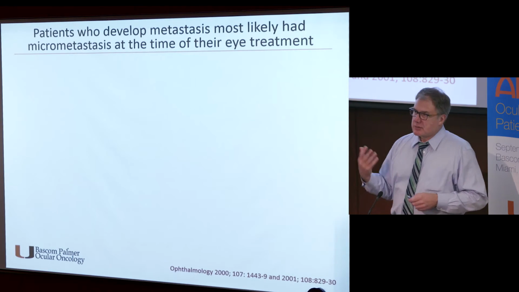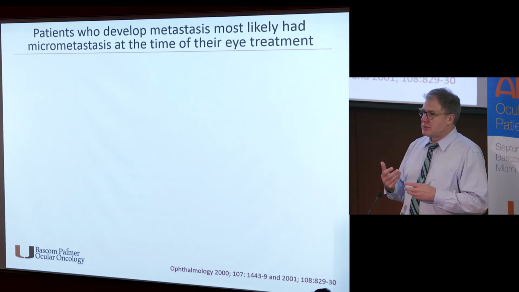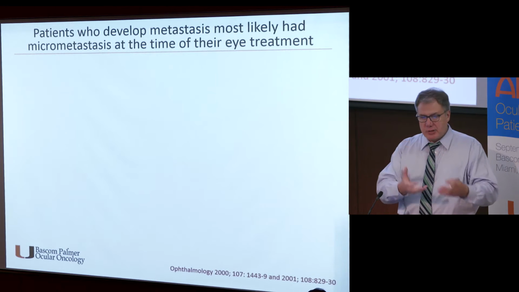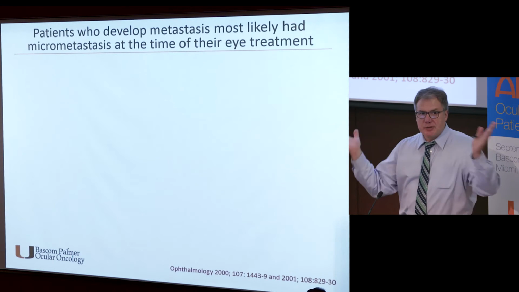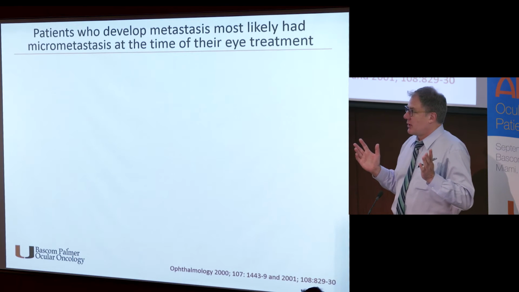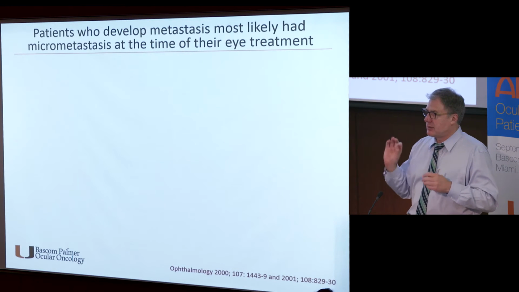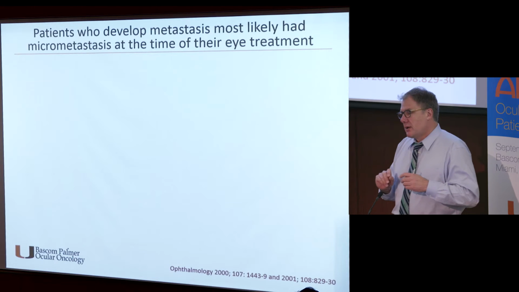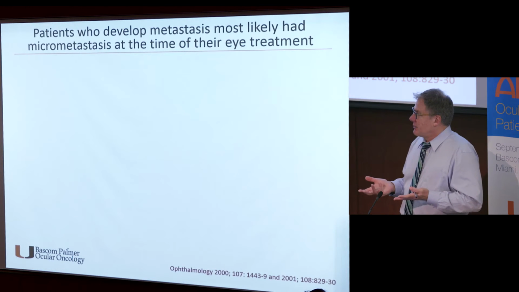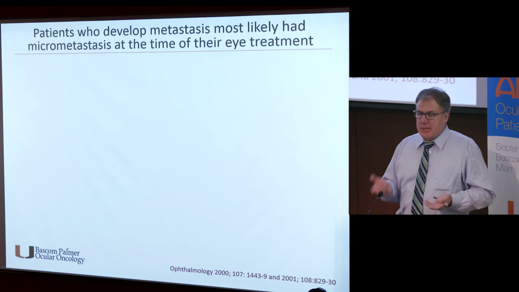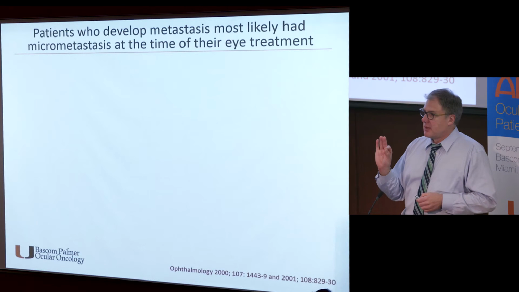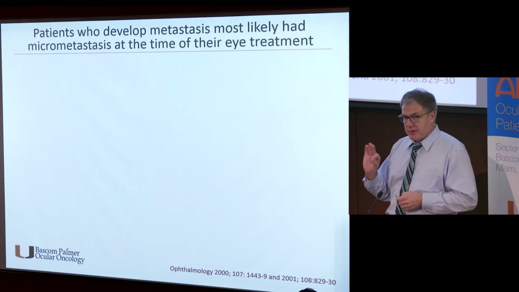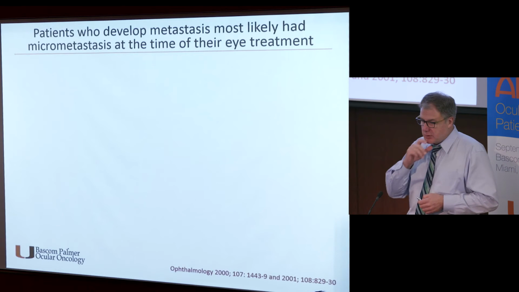So, you know, there was a concern for many years that just doing the surgery on the eye, whether you're removing the eye or putting a plaque on the eye or doing a biopsy, you're spreading the tumor cells. You've probably heard about this. Oh, you know, biopsies, that's dangerous. You're spreading the tumor cells into the bloodstream. Well, it turns out that that's not really true. There are tumor cells in the bloodstream already, and the body's pretty good at getting rid of them. They have to have undergone some kind of special change to allow them to escape your body's surveillance systems, and we'll talk more about that in a little bit.